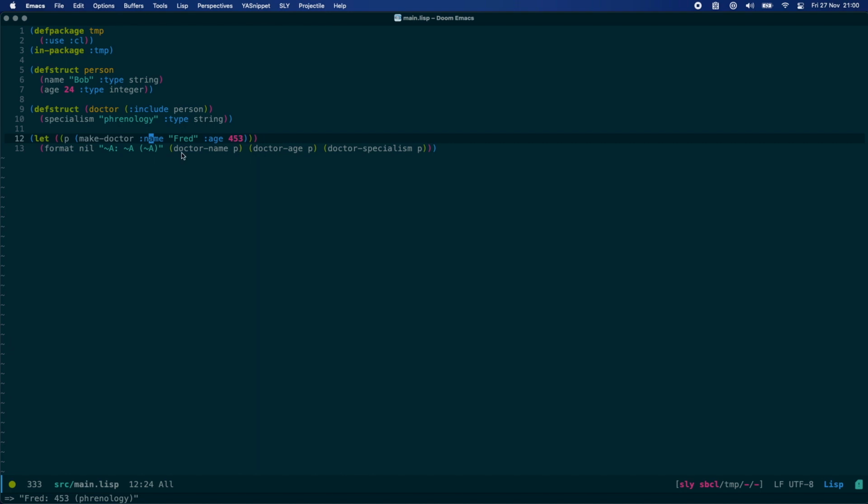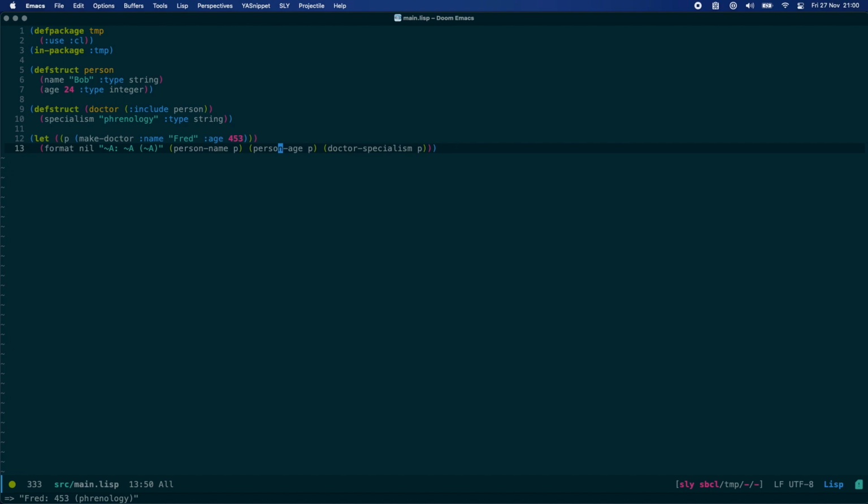But because this is the start of object orientation, there is a certain inheritance here. You can see here that this still continues to work, because although we have our person struct, we have our doctor struct, the doctor includes the person and is technically, although they're not classes, the closest term I could use is a subclass.